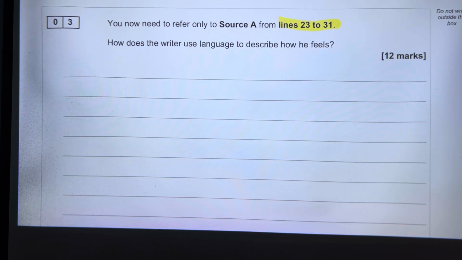The question, guys, says, how does the writer use language to describe how he feels? And as I said earlier, guys, when it comes to language, we are either looking at language devices, or we are looking at adjectives, verbs, nouns, or adverbs.